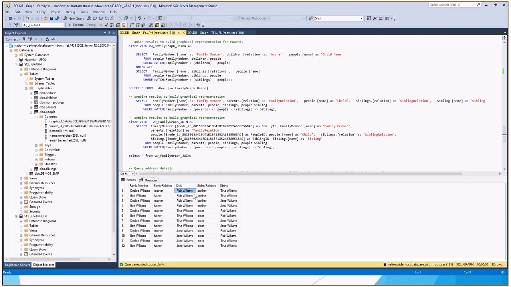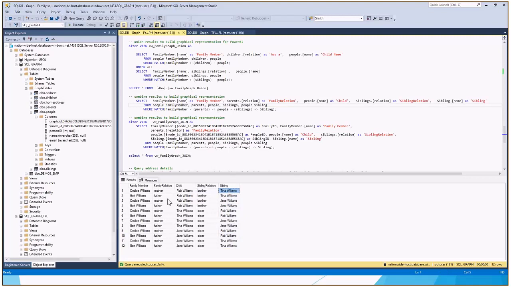So Debbie is the mother, so the parents edge of, in this case, Rob. And then we're saying, Rob, using the siblings edge table, is a brother, and who is the actual sibling? Sibling is the people table, that's just an alias against that. And the sibling is Tina.